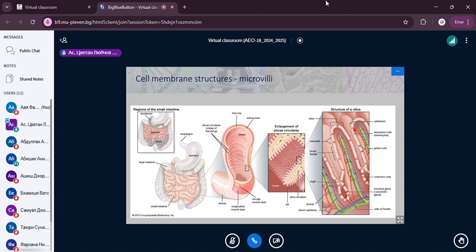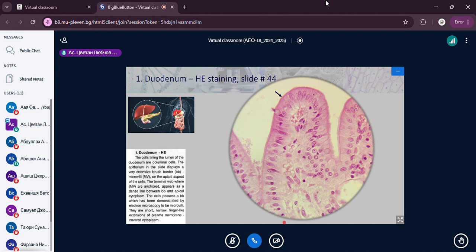On the top one is located the lamina epithelialis, the epithelium. Underneath is the basal membrane. We have also, afterwards, we're going to look for the muscularis mucosa. So again, we were going to focus on this tunica mucosa.